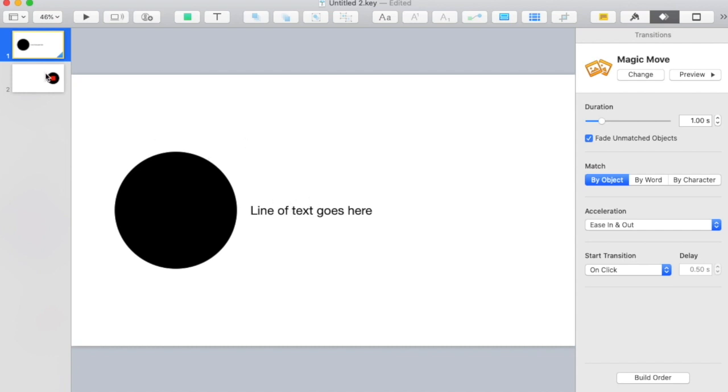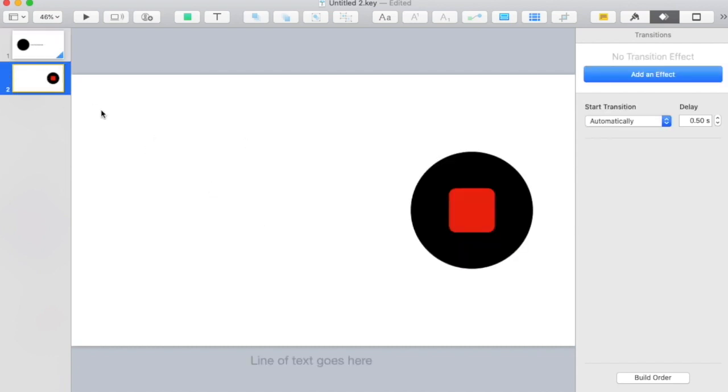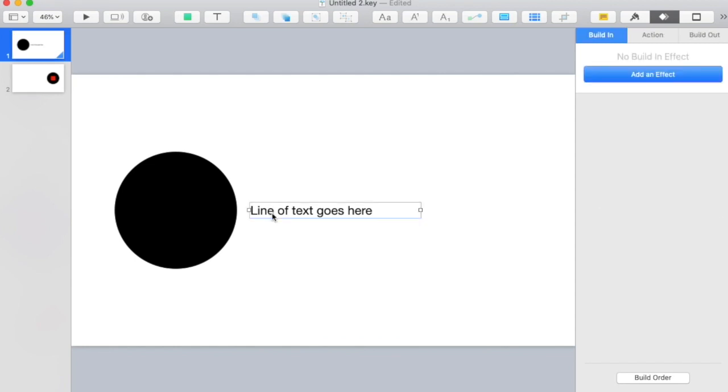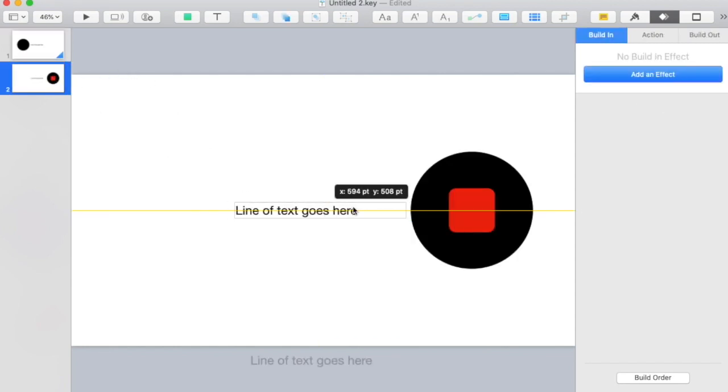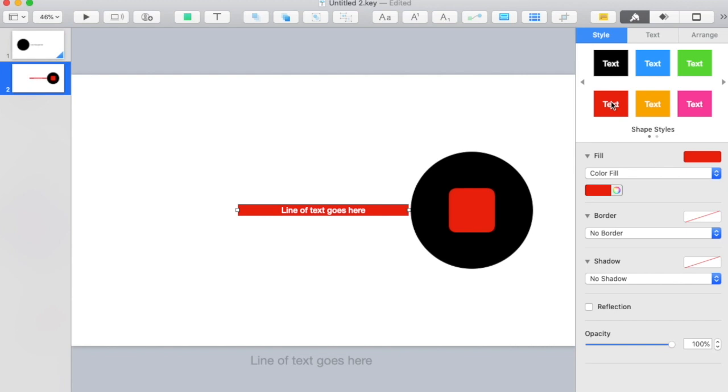But now, maybe I want a line of text on this frame. What am I going to do there? So, okay, well, let's make a second line here, and just so it looks a little bit different.